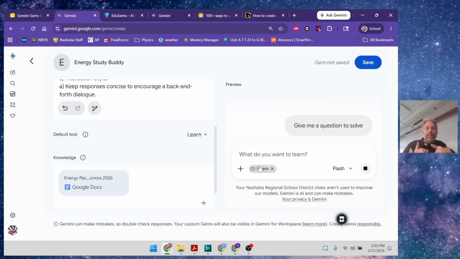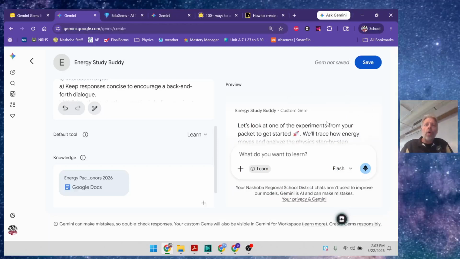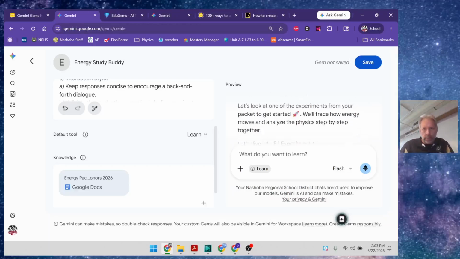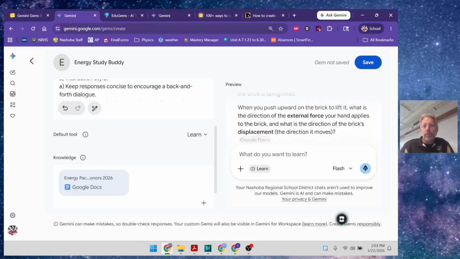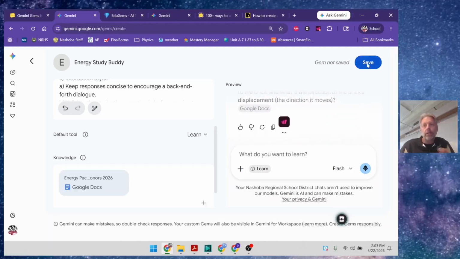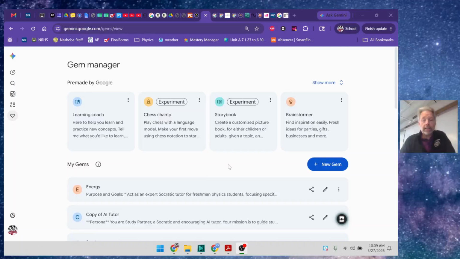And so since we're already in energy, it should be able to go ahead and come up with something. And so it did. It's just I had to scroll down. One of the problems is when you do this side by side, there's not a lot of space, and so it's a little bit difficult. What I could do instead is just hit save at this particular point. So all right, I did hit save on the gem that I had created.